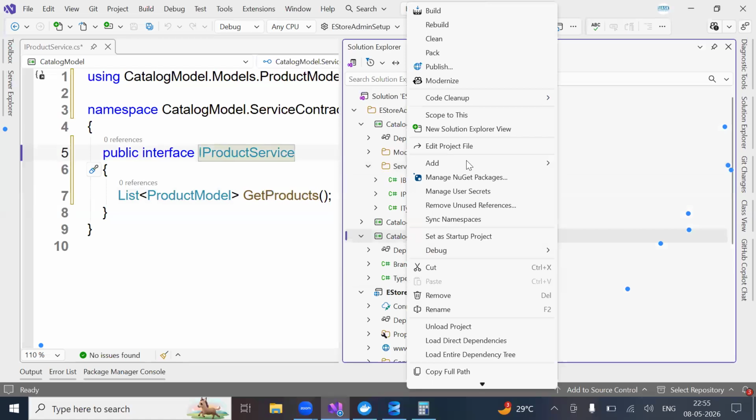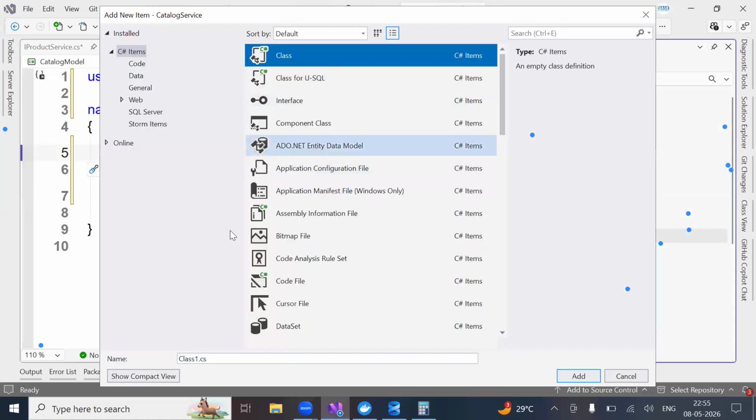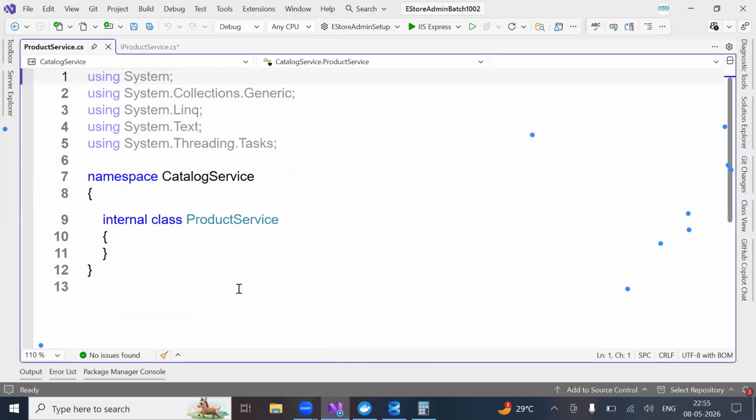Here, right click, add a class. Okay, I'm creating a class. What do I need to do here? Product service class, ProductService.